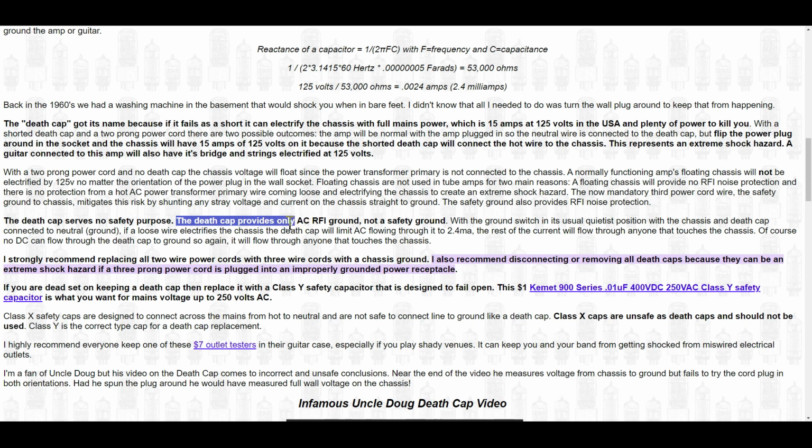It's only an AC RFI ground, not a safety ground. With the ground switch in its usual quietest position, death cap connected to neutral, a loose wire electrifies the chassis. The death cap limits AC flowing through it to 2.4 milliamps. Of course, no DC can flow through the death cap to ground, so again, it will flow through anyone that touches the chassis.